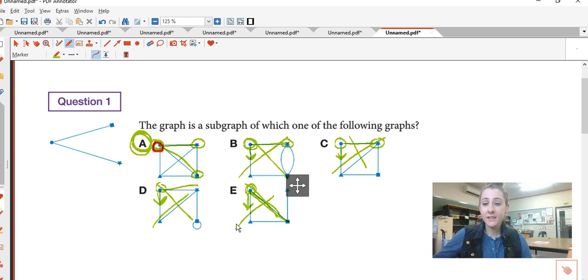So that's all that it's about when it's trying to identify the original graph or identify a subgraph: taking what information you've got, or what information is being represented, and seeing if they match over. So graphs may look the same, but check that information. It's got to contain the same edges in it.